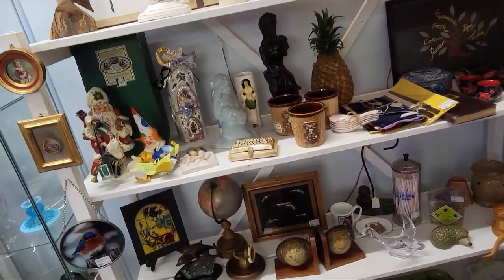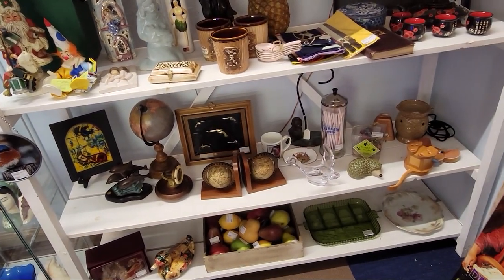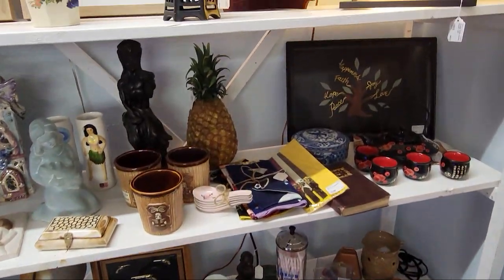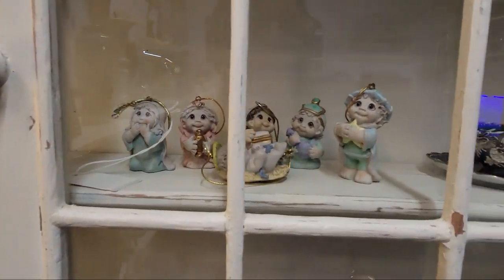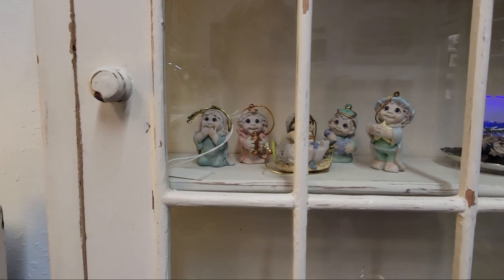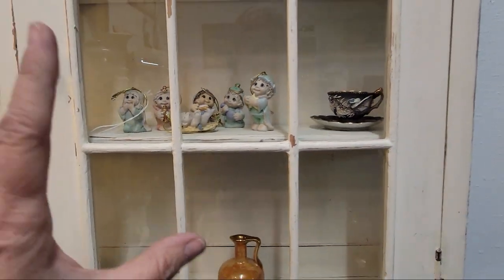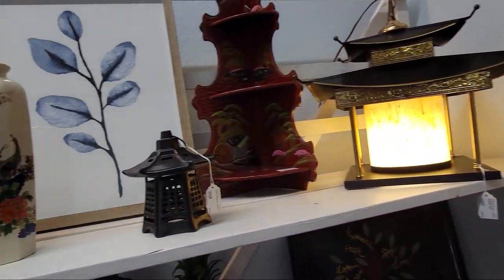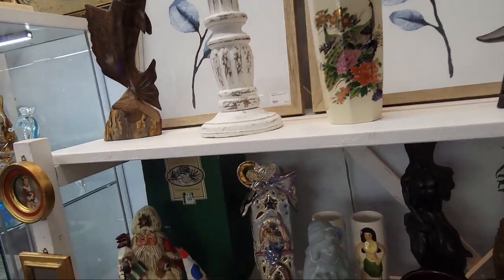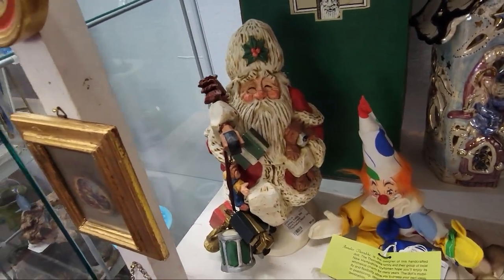We got some tiki stuff. I see some dolphins. Looking for my favorites in here though. I do love this little nativity set. And again, they're on board with the 25% off sale next week. Ooh, dragonware. Now, I don't want to take the little stuff out of here because then it has the potential to get stolen out on the shelf that I'm putting things. But if not for that reason, I would be grabbing that and putting that out.